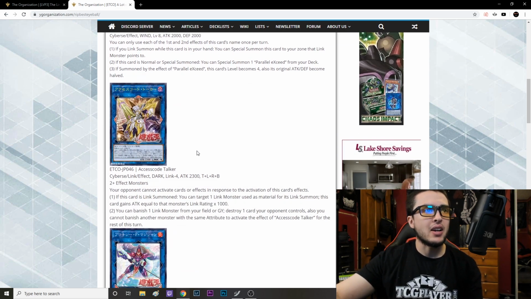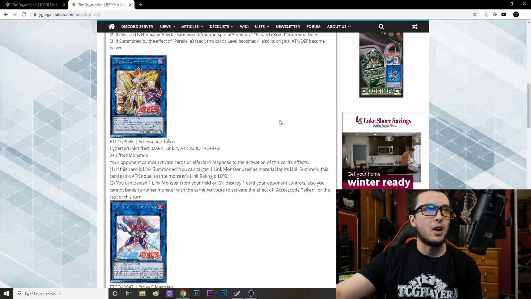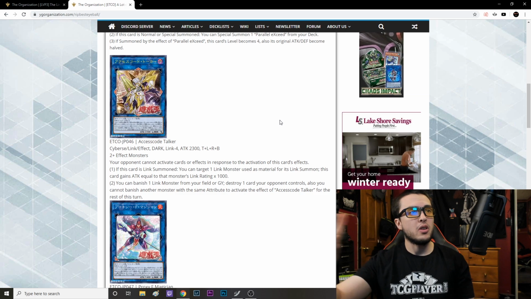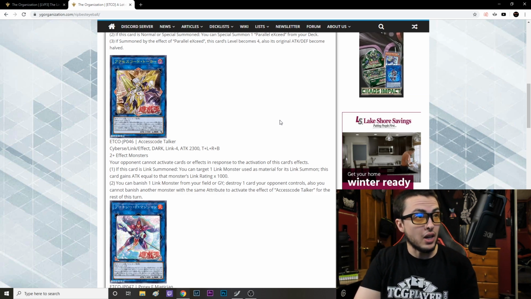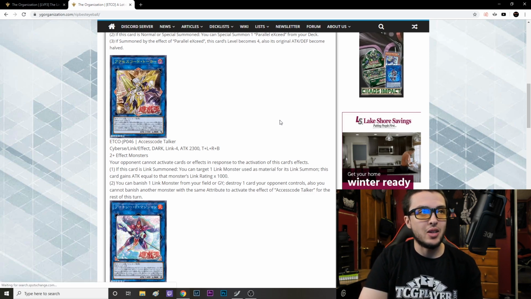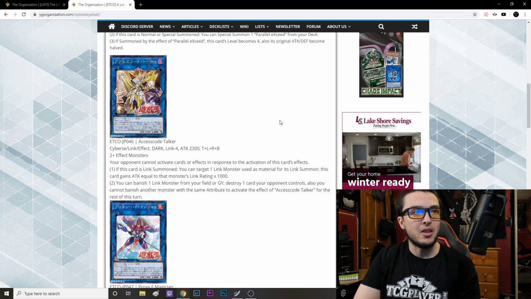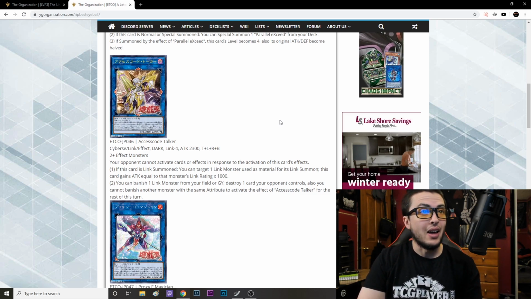And then we have Access Code Talker, which is the Link 4 here. Cyberse Link effect, Dark, Link 4, attack 2300, top, left, right, and bottom, 2+ effect monsters. Your opponent can activate cards or effects in response to the activation of this card's effects. Wow, okay. If this card is Link Summoned, you can target one Link monster used as material for its Link Summon. This card gains attack equal to that monster's Link rating times 1,000. Wow, that is really good.